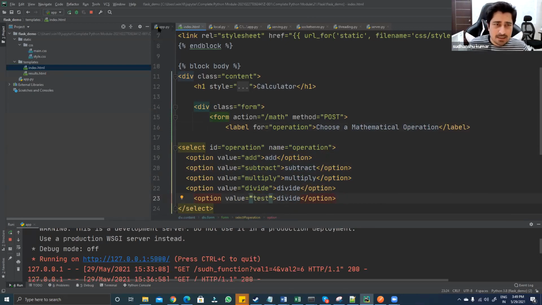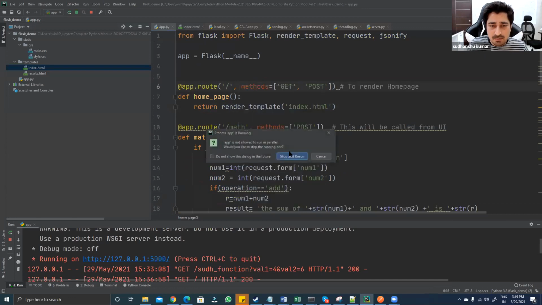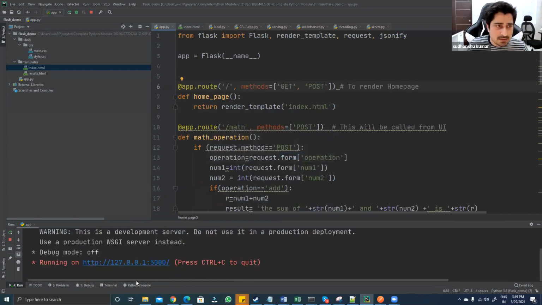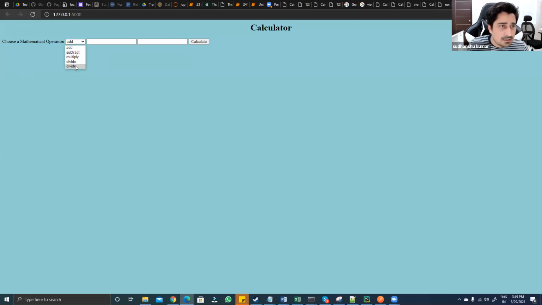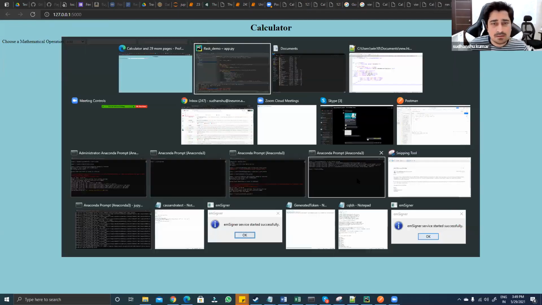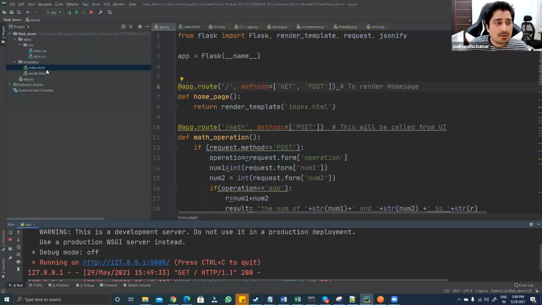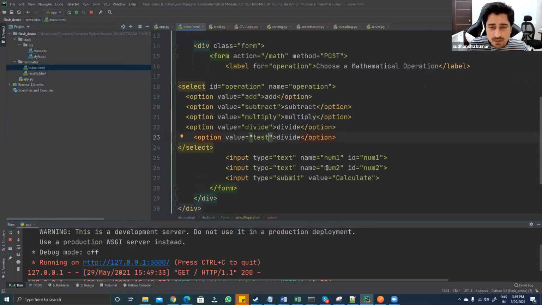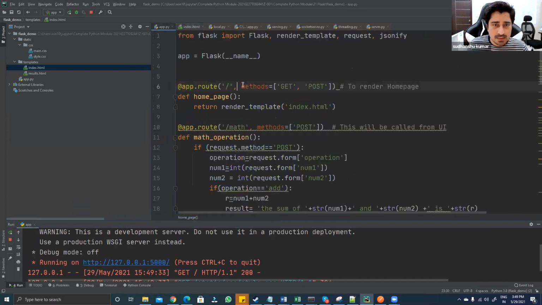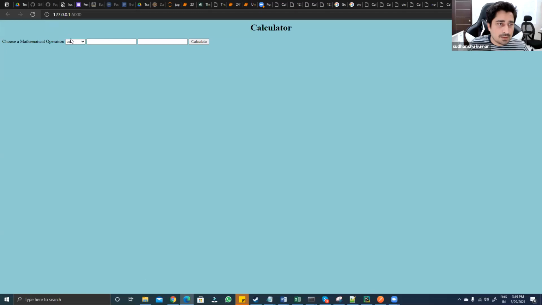That is completely fine. I can do it. And let me execute, and I will be able to show you that it must have appended this test operation as well. Okay, divide. Where is my, okay, so here value is equal to test, and this text which it is going to show me, that should be text, right? Execute and then go over there. So are you able to see a test? So we are able to add a new drop down as a test, right?